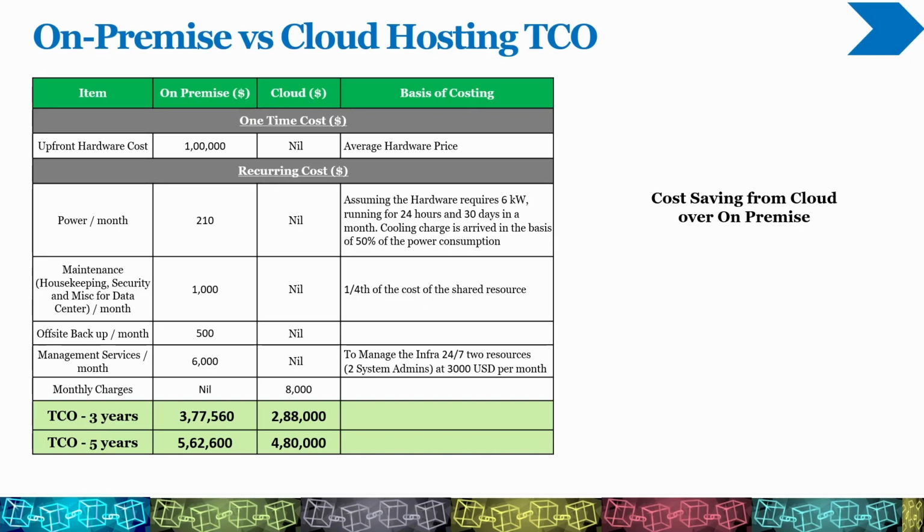This is an interesting section where we are planning to discuss the total cost of ownership of hosting your applications on cloud versus on-premise. We will discuss various factors and try to find out how much the total cost of ownership is over 3 or 5 years, and then compare on-premise and cloud to find out the savings between them.